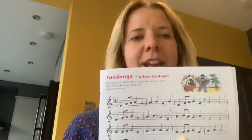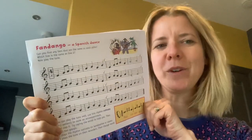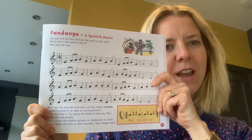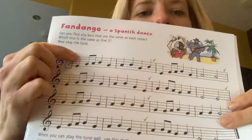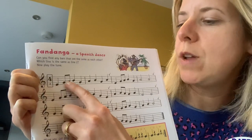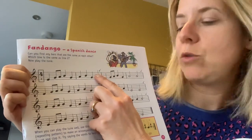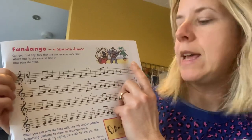Okay, next one, Fandango. So this one is quite tricky, so don't worry if you're finding it hard, but just do it a line at a time. There's no words for this one. It's one of those challenging ones again. So we've got four beats in the bar, and let's have a look at the rhythm. Walk, running, walk, walk, walk, walk, walk, walk. That's not too bad, is it? Walk, running, walk, walk, slowly, slowly.